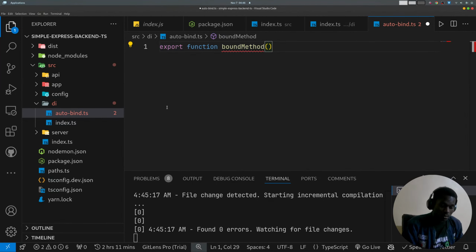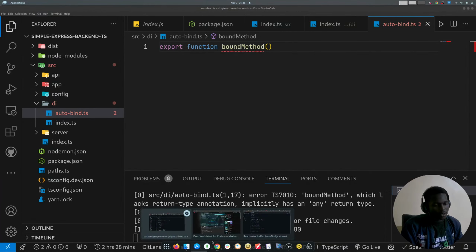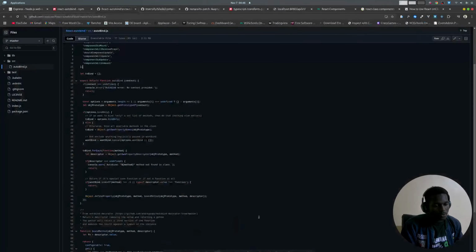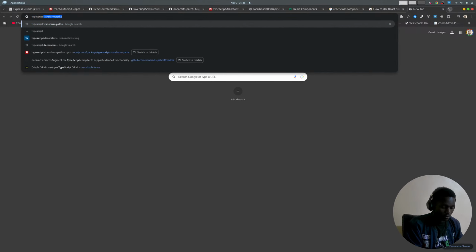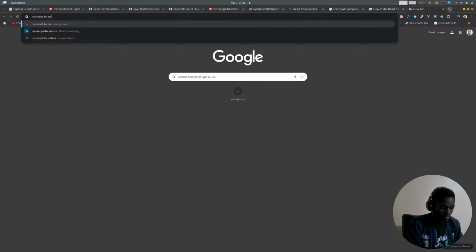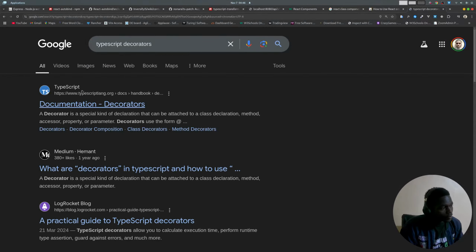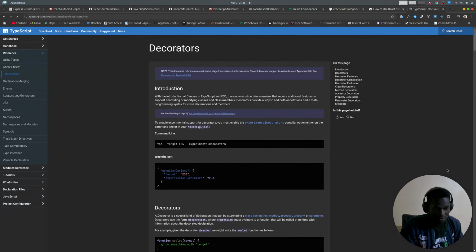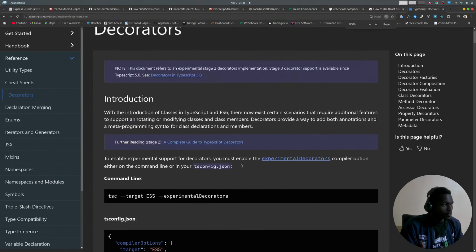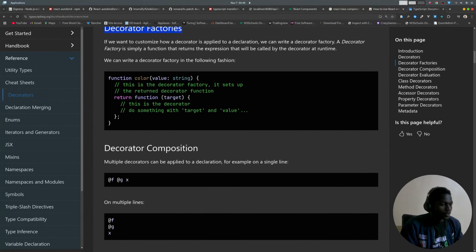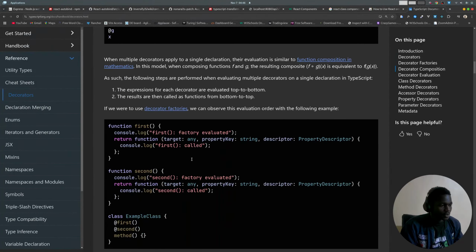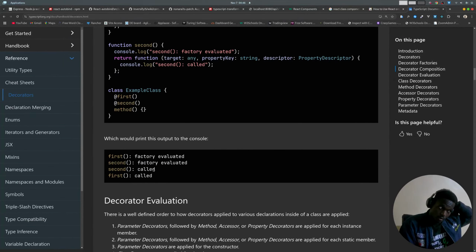If you're not familiar with this, it's more of a way, say here, TypeScript decorators. If you check on them, you'll see we have decorator factories, and this is their syntax.